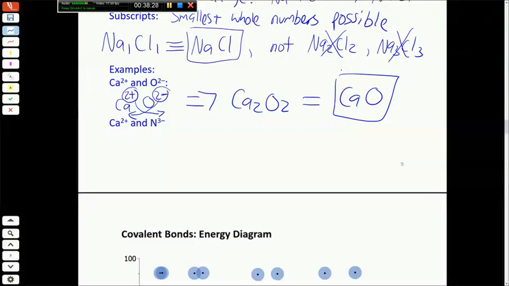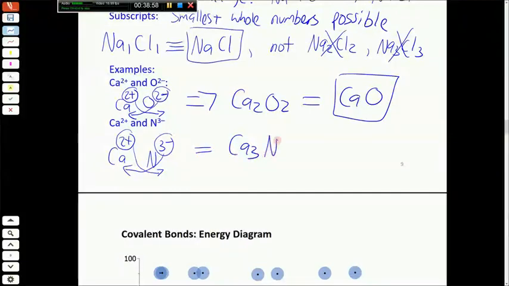Again, that one's a fairly simple one because the cation and the anion just have opposite charges, so if you have one of each, you cancel out the charge. Now, one that's a little bit more difficult is calcium 2+ and N3-. They have two different charges, so we have to figure out how to balance those. And as I said, a shortcut way of doing this is just to take this charge 2 and make it the subscript on the nitrogen, and take this charge 3 and make it a subscript on calcium, which gives us then Ca3N2. So this 3 becomes the subscript there, this 2 becomes the subscript on the other one. That's the smallest whole number ratio. You can't reduce that anymore.